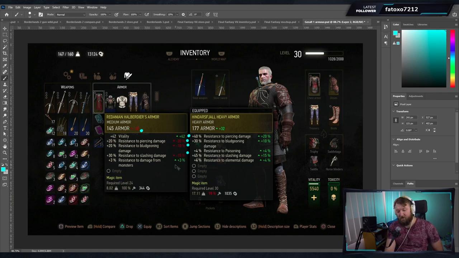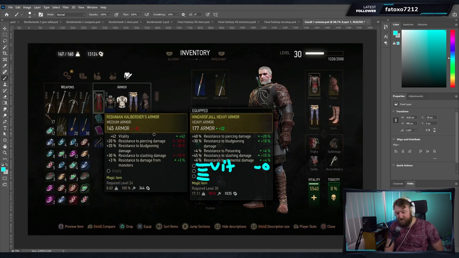Now, if you wanted to, you could compare this versus this. The reason you would have to do that is, here you can see this is adding vitality. This doesn't have vitality. So the only other thing you could do to improve this is list out on each side. So this would have vitality, and then it would say zero, which would be even, right?